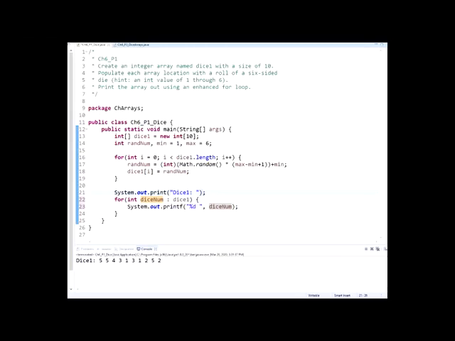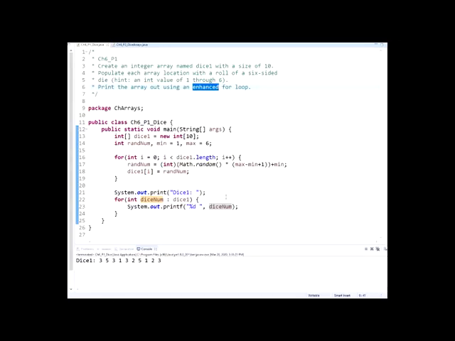Let's go ahead and run it. And there we go. We get the exact same result, right? And then you say, well, these are not the same numbers. Well, they are not because we're generating random numbers, okay? But the effect is the same, right? So this for loop is now an enhanced for loop, just like the description wanted.